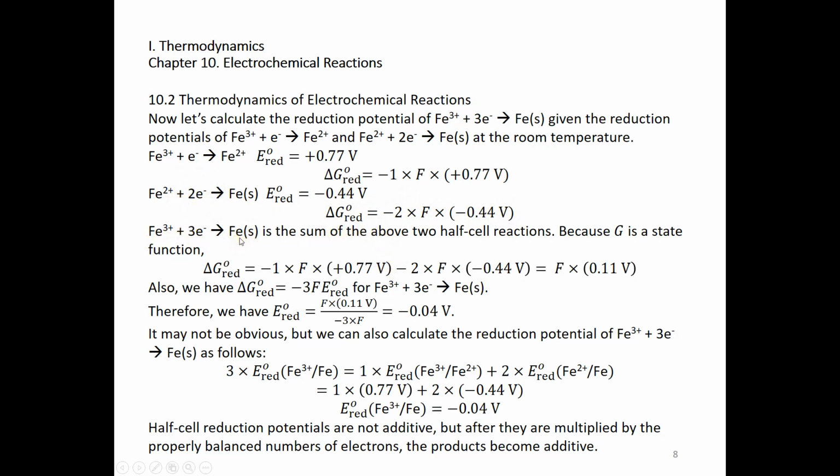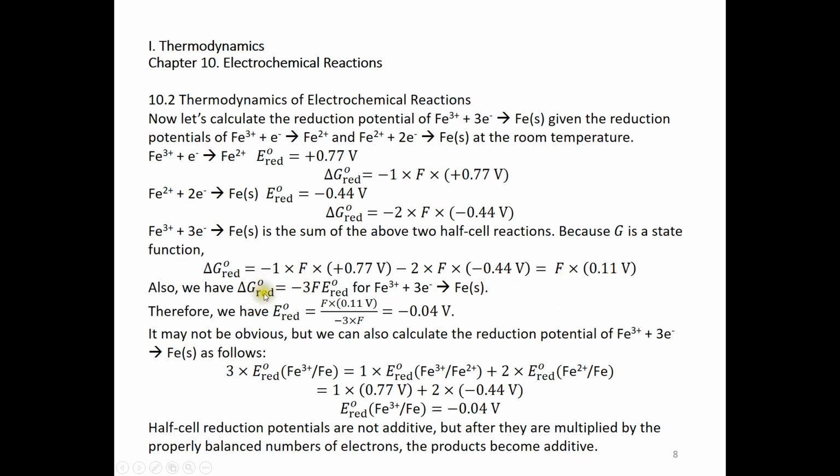Now this reaction is the target reaction, and this reaction is simply the sum of these 2 half cell reactions. And again, Gibbs energy is a state function, so we're going to just sum up this one and this one together. So this comes from iron 3 to iron 2. This is from iron 2 to iron 0. We sum it up, we combine the common factors, we get the Faraday constant times 0.11 volt. You may compute the value of this, but it's unnecessary. We'll just have the standard Gibbs energy expressed this way. You will see why.